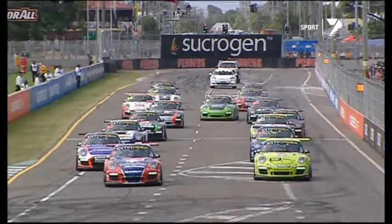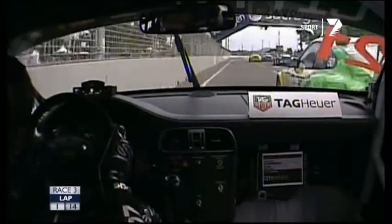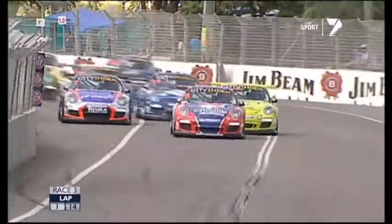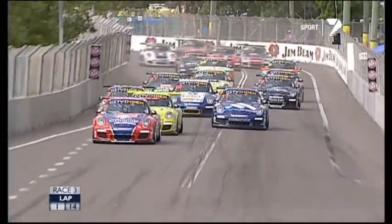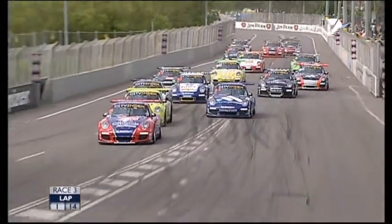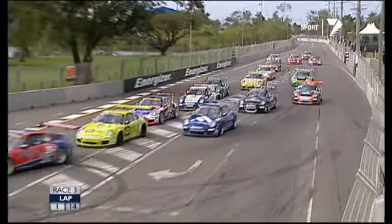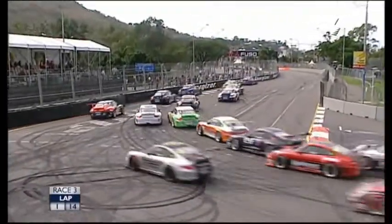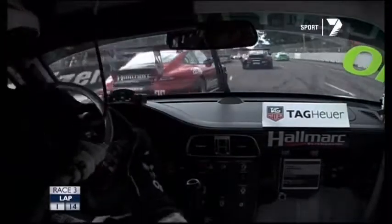It's Johnny Reed who's got an initial bite. Craig Baird now on the outside. We jump on board with Andre Heimgartner, the young Kiwi in the team, trying to round up Matt Kingsley. But Reed will lead through turn one. Baird blocks and covers the line at turn two to make sure Davison and Nick Foster don't get through. Look at Heimgartner around the outside, using all of the road — it turns into a bit of a funnel. You have to be careful.